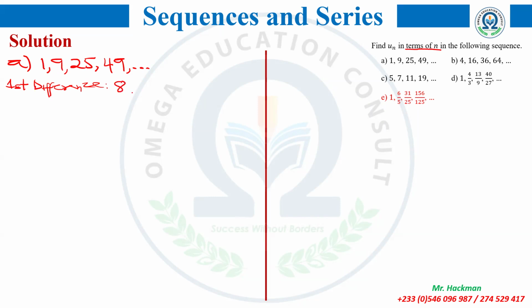Do you agree? Yes. The second difference, 25 minus 9, I'm waiting. Give me the value. 16. Okay, 49 minus 25, sorry. 24. You know there will be other consecutive terms that we have ignored. So it means the differences will also give us a sequence, but the sequence will also be an infinite sequence. So I have a sequence of differences. Can you see that?